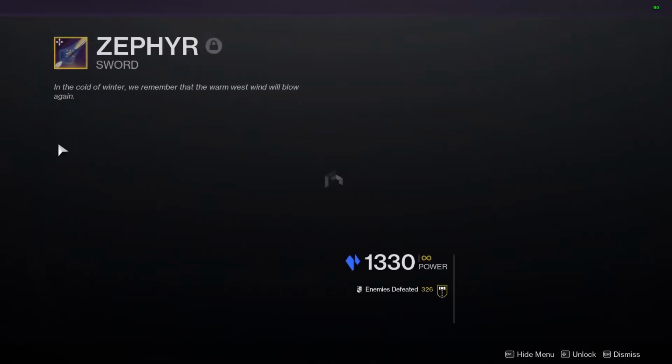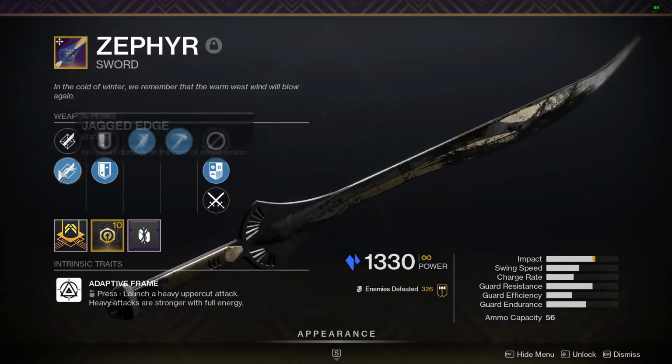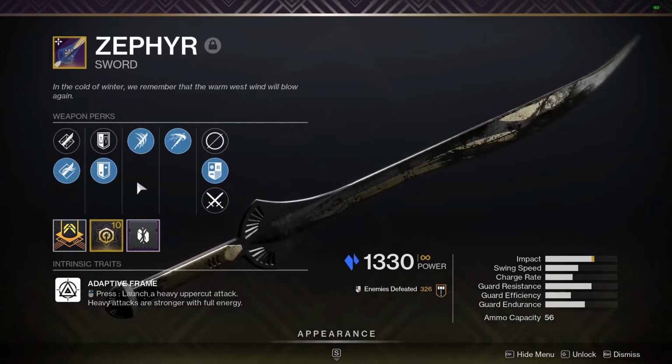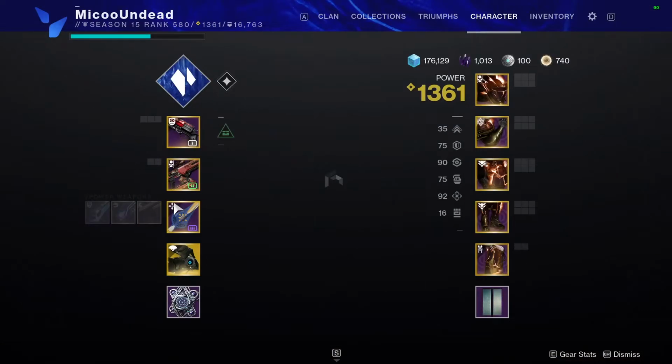Now, if you have it, you can use the Zephyr with Cold Steel. This is the role, I think, you pick up when you first get it. Of course, you can't get it right now because the Dawning just ended.